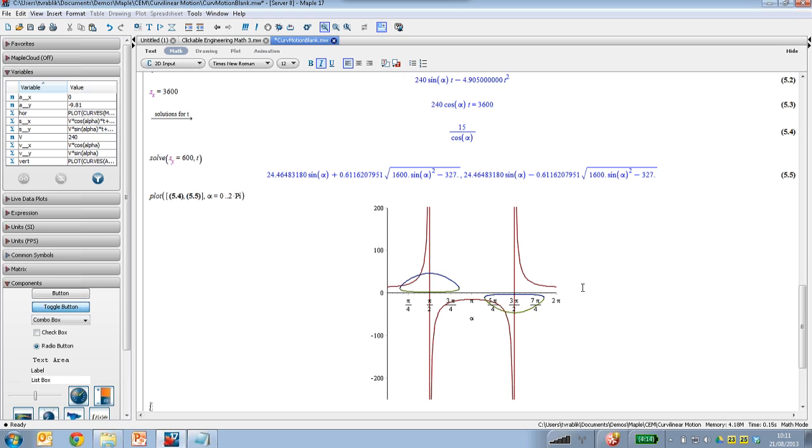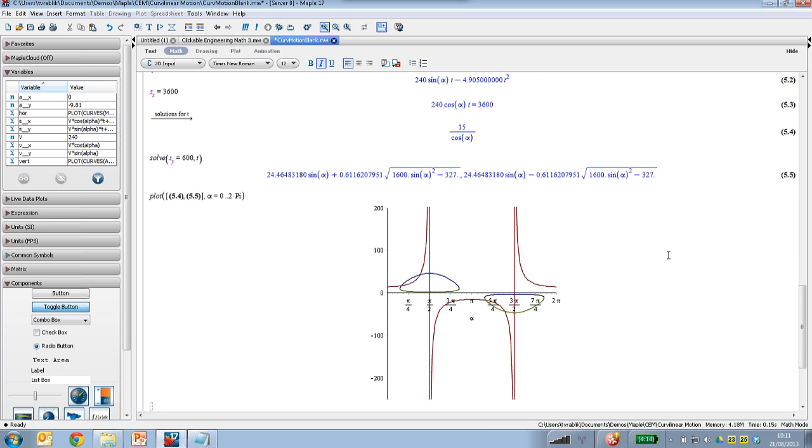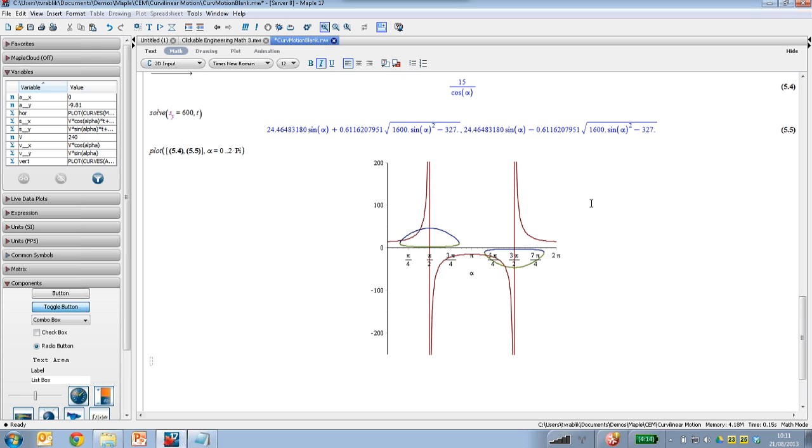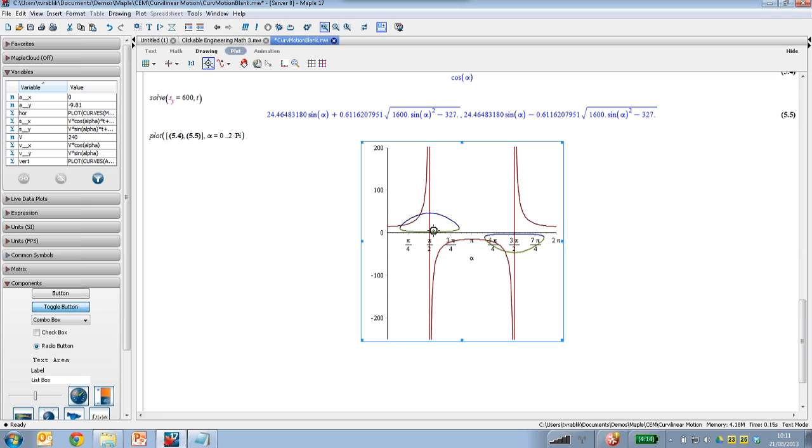When I generate this, you'll see that it creates a plot for me here, and I can see various solutions. Because we have roots in our solution and exponents here, we know that we're going to get more than one solution, and things that are going to be in the real and imaginary domain. You can see the solution set that we have here. We have 2 points of intersection on the top of the plot, and 2 points of intersection at the bottom of the plot in the negative region. Obviously these are ones that we want to ignore, but what we really want to look at is up here in the top part of the plot.